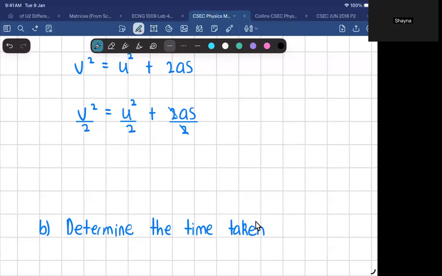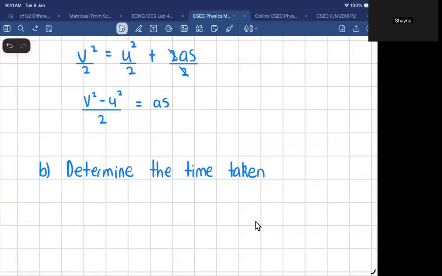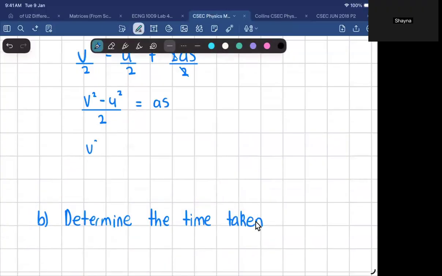So you want to find a, right. You could move over your u squared to the other side, minus u squared, and put our whole thing over 2. And then to get rid of the s, you're also dividing by s. Right, so that s is going to go with the 2. Yes, sir. Nice. This method might confuse a lot of people. So that's what a is.